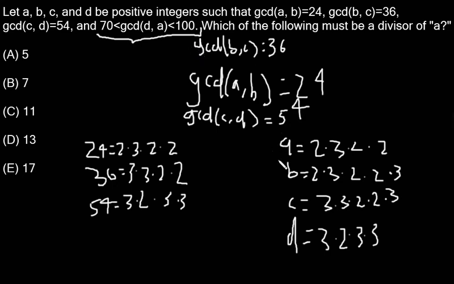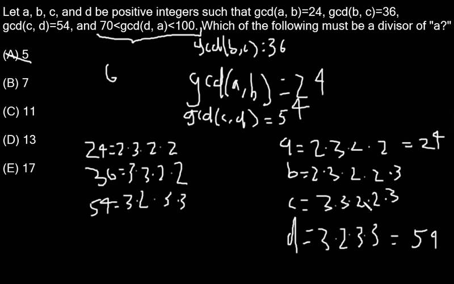So we know that A is equal to 24 right now, given 2 times 3 times 2 times 2. We know that D is 54 right now, because we just did it right here. And it's telling us that the greatest common divisor of D and A is in between 70 and 100. And so what's the greatest common divisor right now? Well, the answer is 6, because it has 3 times 2 right here, and it has 3 times 2 right here. So the greatest common divisor right now is going to be 6, okay? And so we can automatically cross out 5 right here because 5 is less than 6.